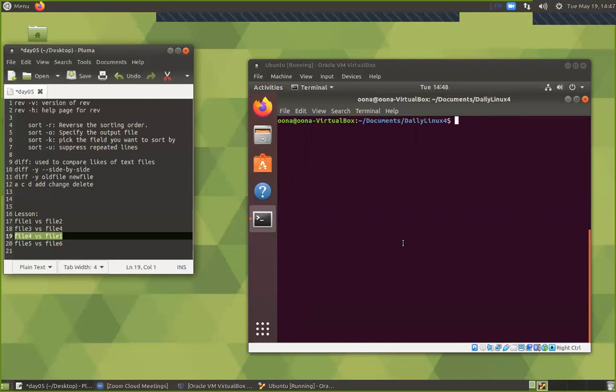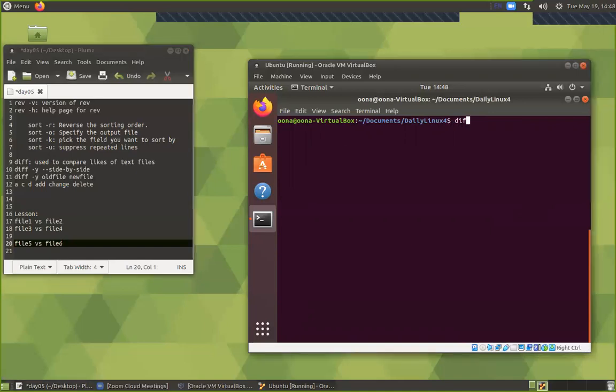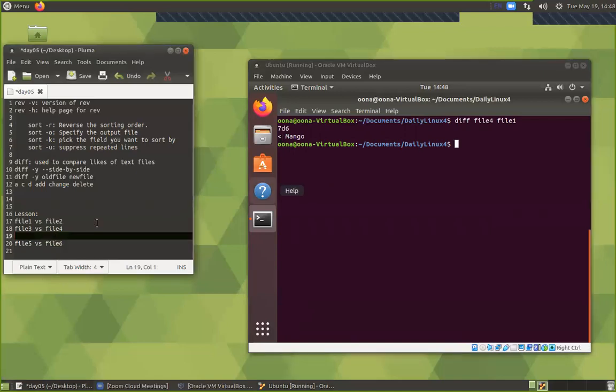All right, so let me try. I did diff. Oops, not there. Why is it that? Oh, I deleted it. All right, I think that was file 4 and file 1. So diff file 4 file 1. All right, nice. Look at that. So what does that smaller than sign mean? It's a delete. It means deletion, right? Yeah. Okay, so I, again, like to see a little bit more. So I'm going to say file 4, file 1.